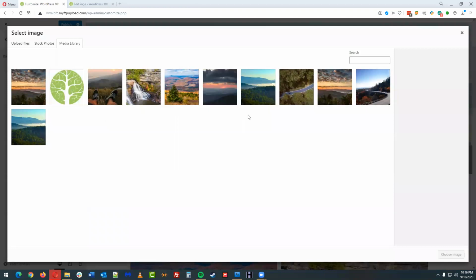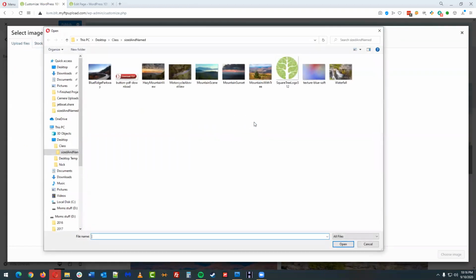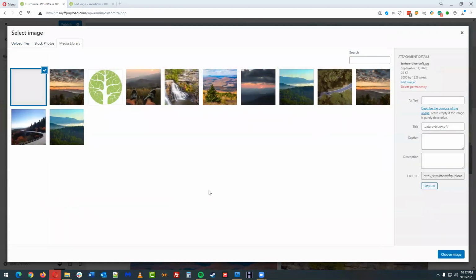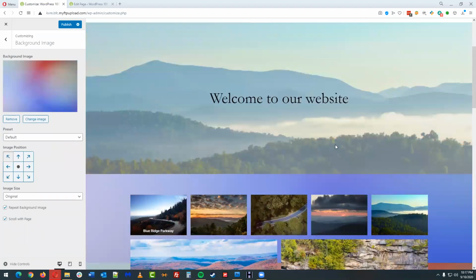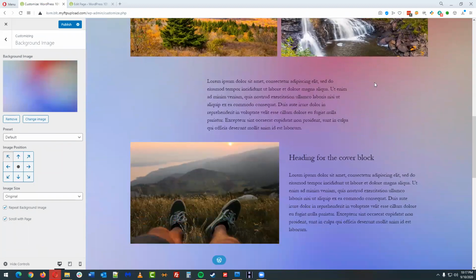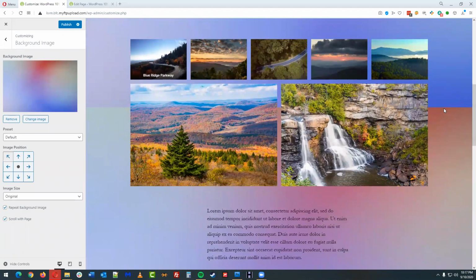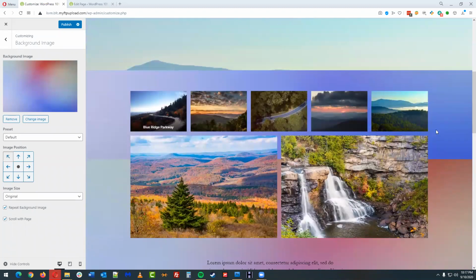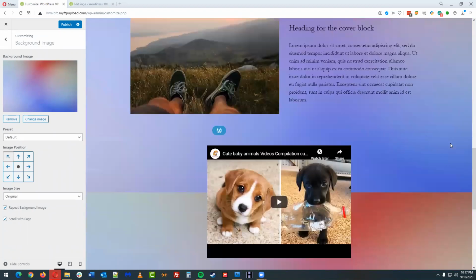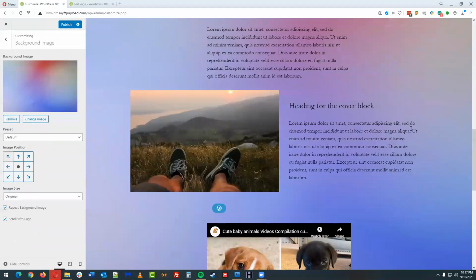Let's select an image. And I think I actually have, if I upload another image, I do have this texture in here. I'm not saying this is going to be any better, but just to give you an idea about how this might work. There we can add in an image. Here's an example of where you might want to use an image that's really large so that you don't get this tiling effect. So you might want to put in just either a slight texture or some kind of gradient so that it's not creating this really big contrast here.